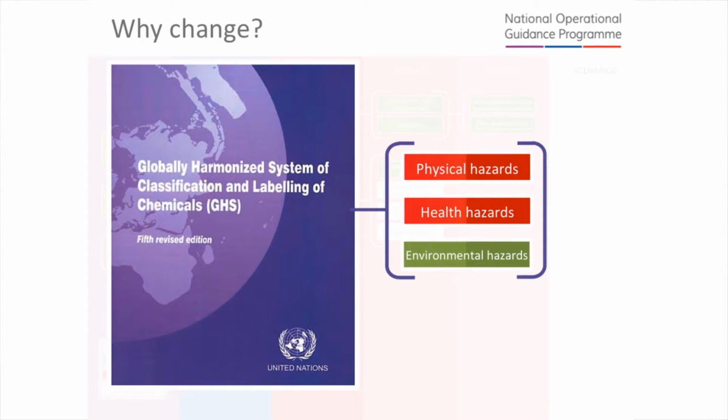One of the other real benefits of using GHS is it has this top tier structure to categorise its hazards. So we have physical hazards, health hazards, and environmental hazards. Physical hazards are those that release energy. I'm not going to get any more scientific than that, but they are ones that basically cause an explosion, catch fire, things like that. And you can imagine the control measures that you would implement would be very similar. They would be things like cordons, cooling, preventing ignition.